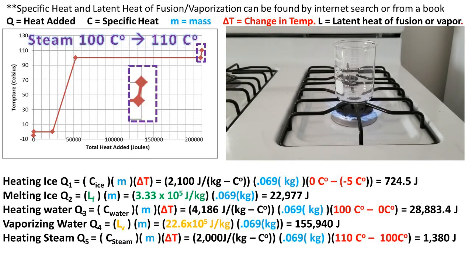Now the gas will have a slightly higher temperature than the boiling point of water. In this case, it has a temperature of 110 degrees Celsius. So we need to look at the specific heat for water when it is in gaseous state or steam. The specific heat is 2,000 joules per kilogram of steam raised by 1 degree Celsius. So now if we multiply the specific heat times the mass of steam and change in temperature, or delta, of 10 degrees Celsius, we get 1,380 joules of heat energy needed to raise the gas vapor by 10 degrees Celsius.